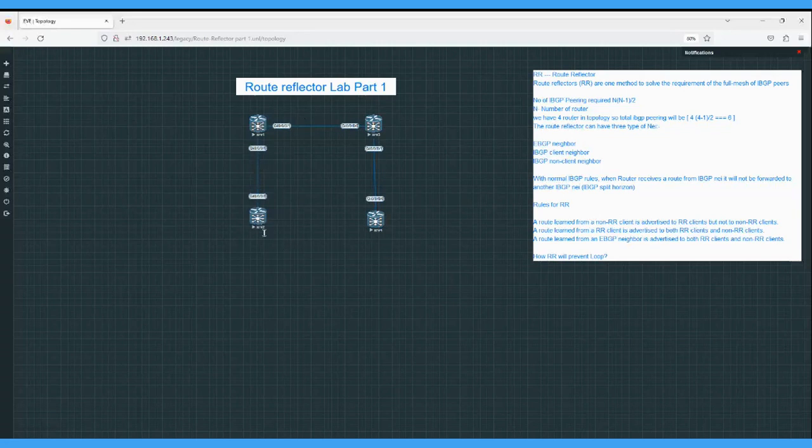Okay. So now we'll go back to router 2. We will see how we can advertise the network in BGP, and after that we will see this rule in action, which says that with normal iBGP rules, when a router receives a route from an iBGP neighbor, it will not forward it to another iBGP neighbor. That rule is the BGP split horizon rule. So we'll advertise one route from router 2. This route should reach router 1, and it should not go forward to router 3. Let's jump to router 2 first.